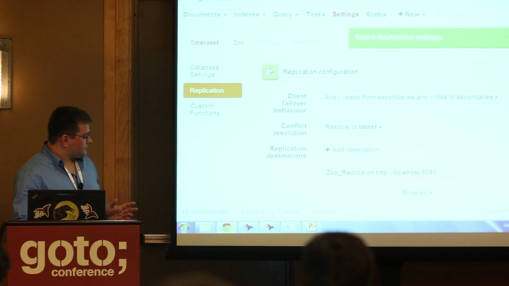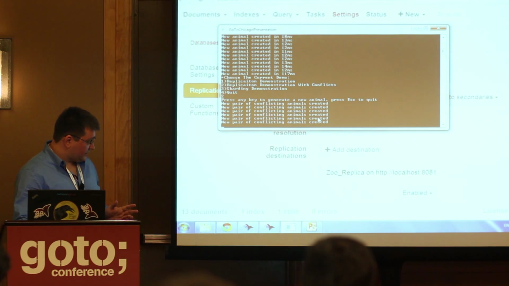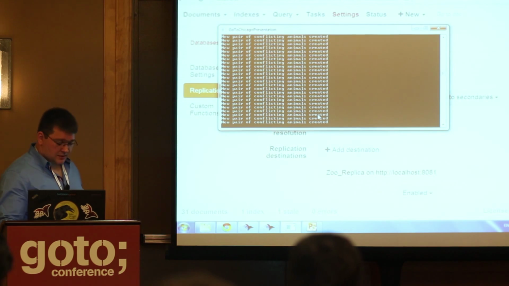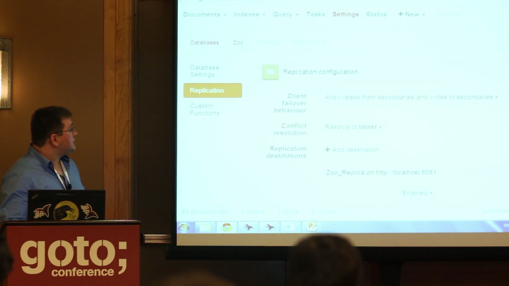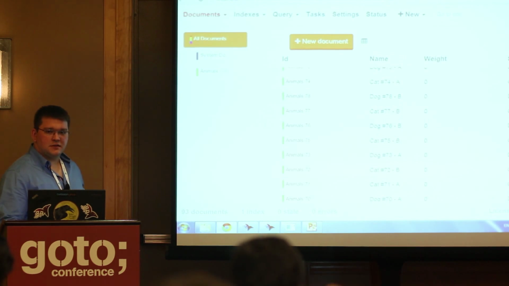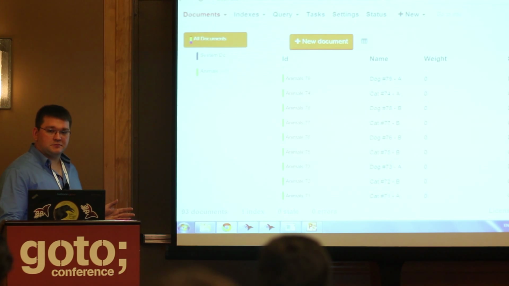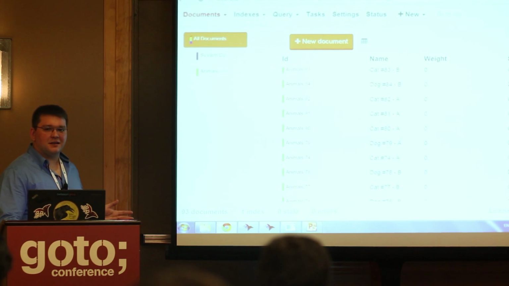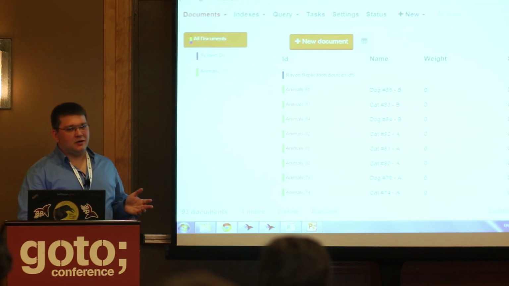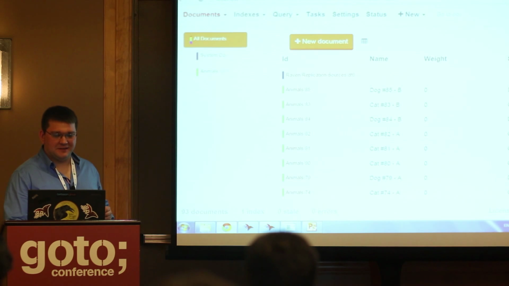Here we go. From now on, I can create as many documents as I want, and all the conflicts will be resolved by themselves. As you see, we have no other conflict indications. That was easy, right? Pretty easy. Considering that all you have to do is enter the web UI and change some configs.